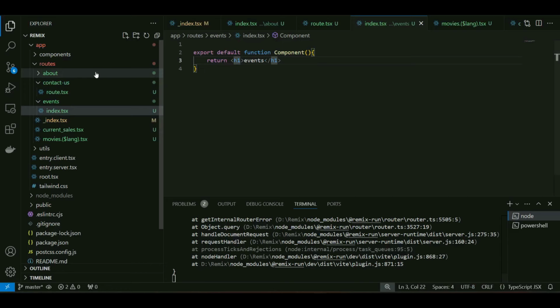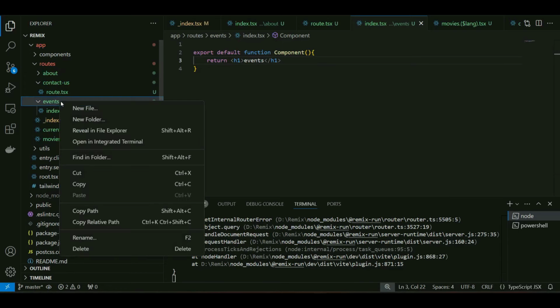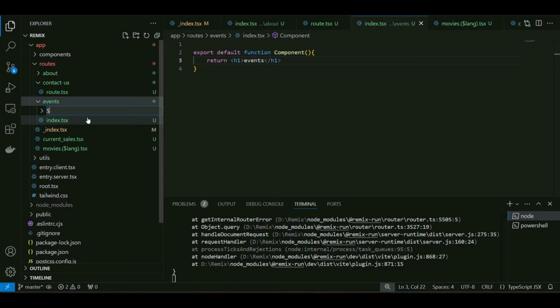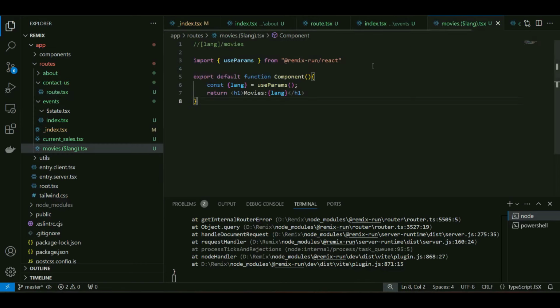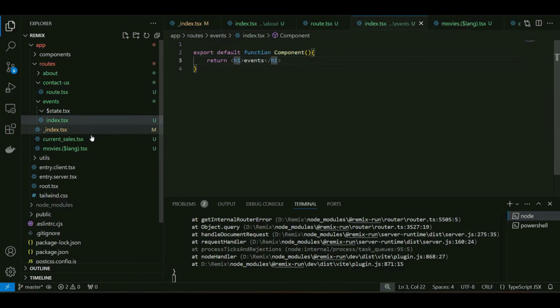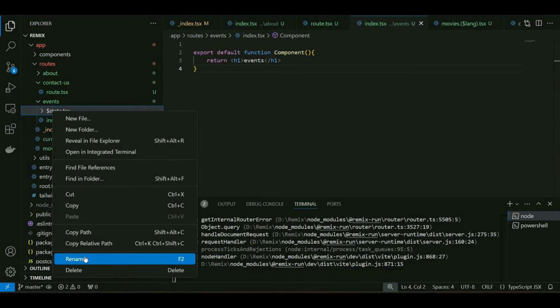it is working. But now if I want to have a dynamic segment, my first thought would be, what if I create a dynamic segment file here, something like this, state.index.tsx, or maybe just simply state. And if I go to this, something like this, and state folder, and inside this, oh, it should be a file.